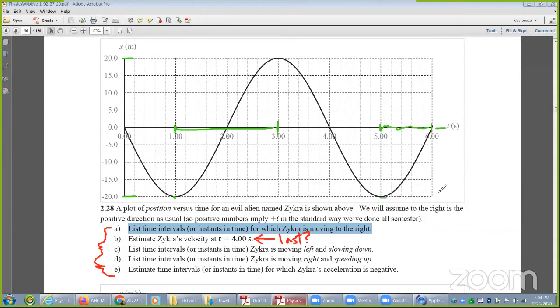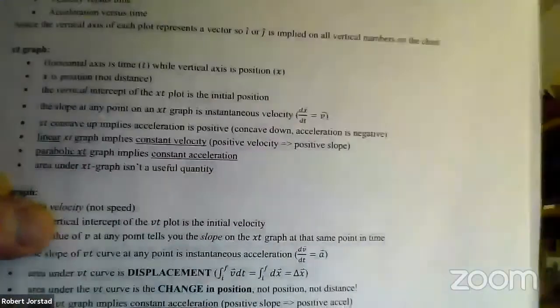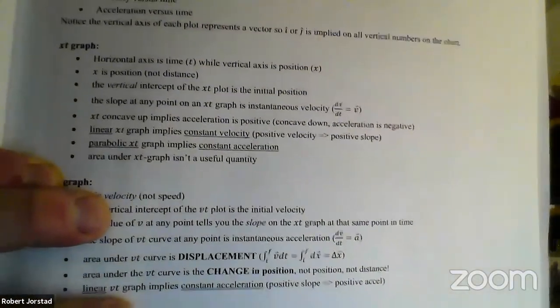Yeah. And that's absolutely correct. Great. How does that relate to that list? Do you know? So that was good. So you're off the hook, but look at this list right here. Remember this? We've got an XT graph. What's another way you could tell from one of those bullets? That was excellent.